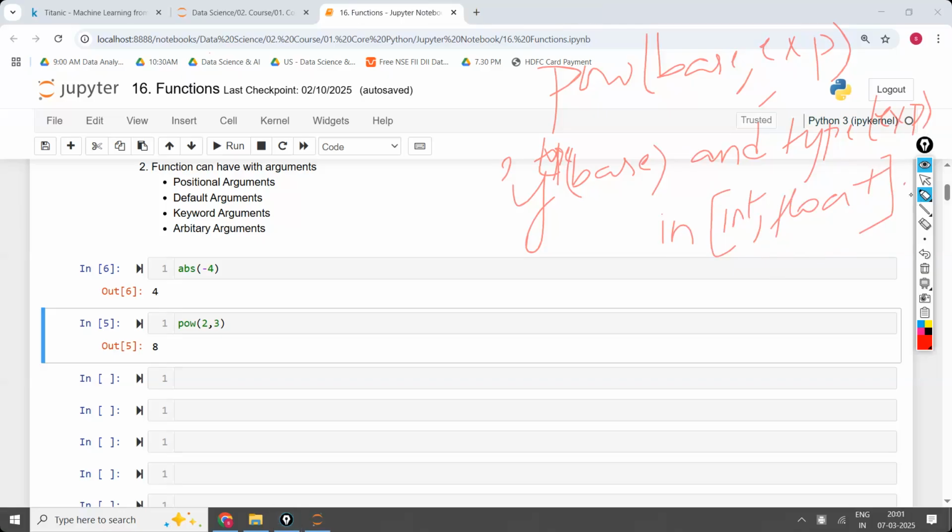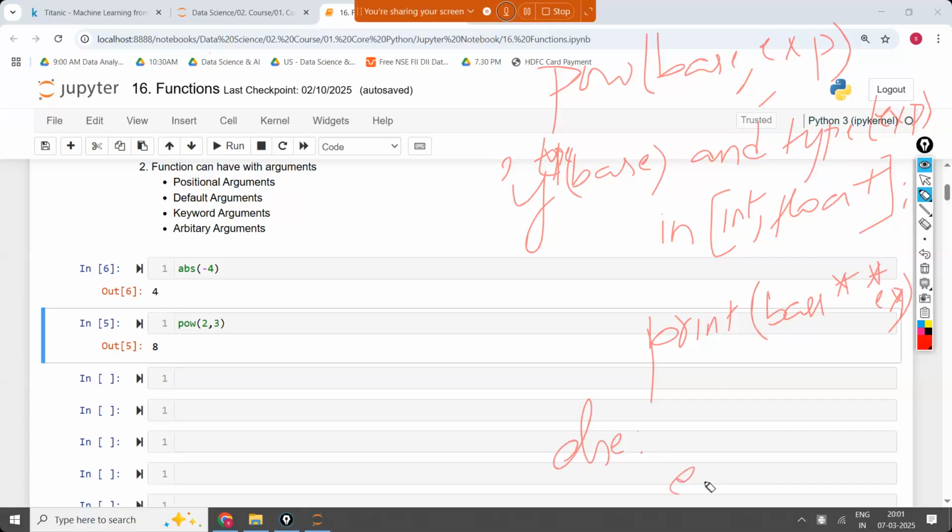If this is satisfied, internally I am going to write the code to give the print base to the power of exp. Otherwise, throw error. That is the code written inside the function. Now first it is going to check what is the type of base and type of the exponent. If both of them are satisfied, with and, meaning both of them, then only the overall output is true. And when both of them are satisfied, it is going to give the output as base to the power of exponent.